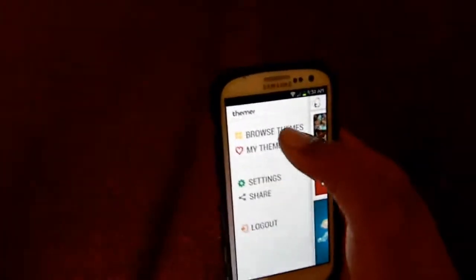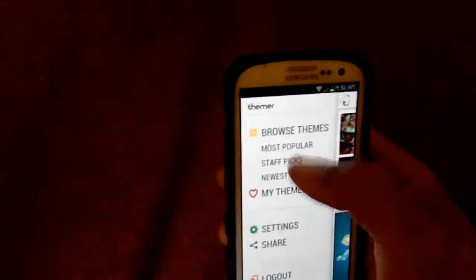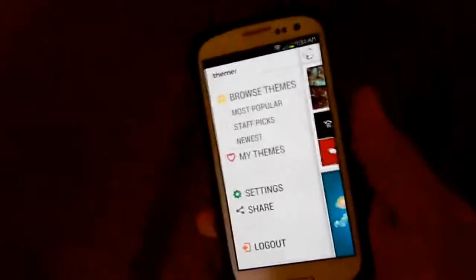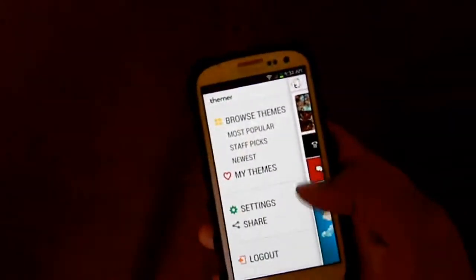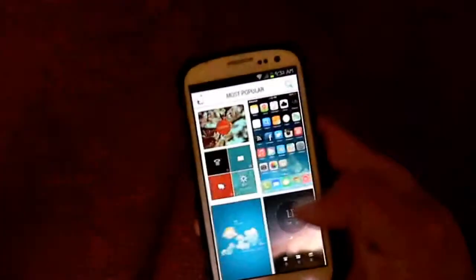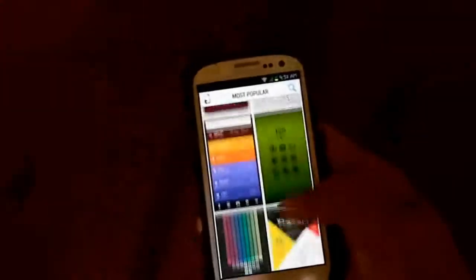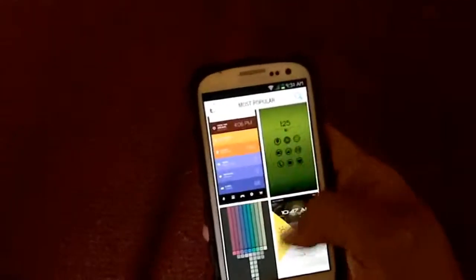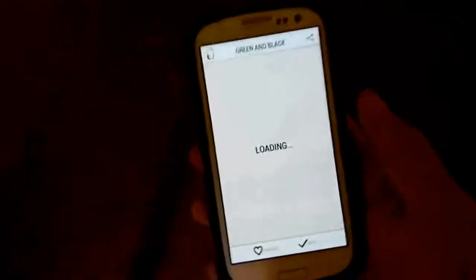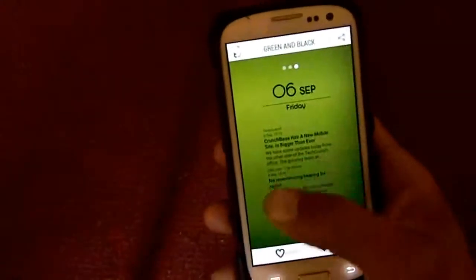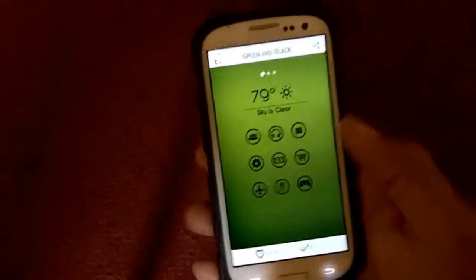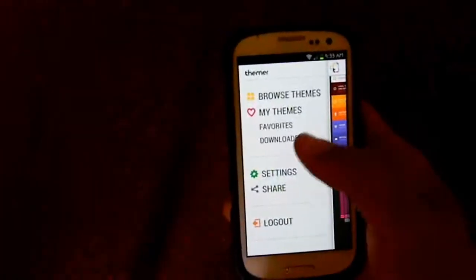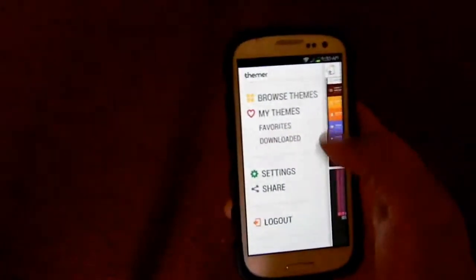But it's just a quick flyover of the Themer app itself. Themer launcher. You get your browser themes, newest there. They've been adding one every few days. Mostly about the same now, all that I've seen through here. But these are your different choices that you can pick for your apps. I like a lot of them. You just click on it to see what it'll look like on your phone, and that just looks simple and great. So you can choose your favorites, which ones you've downloaded. You can go back and forth with them.